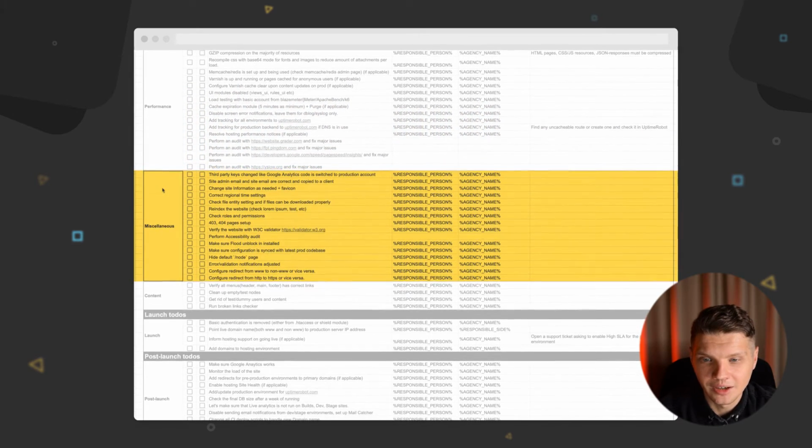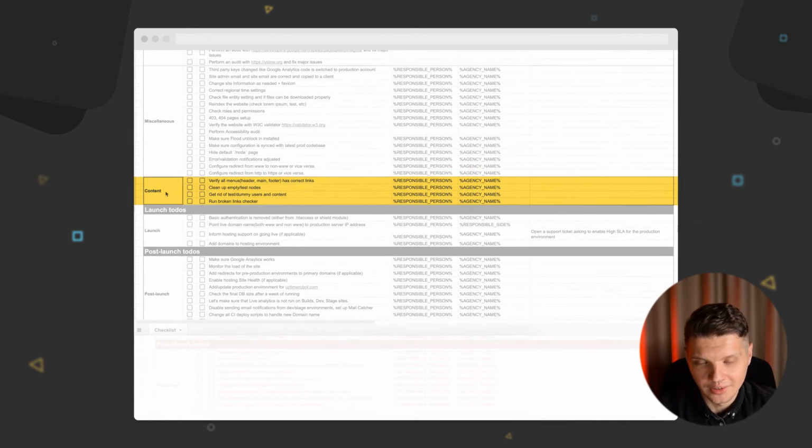Also, we have a miscellaneous group that should take care of the stuff that is not really related to performance, SEO, and DevOps, like creating redirects, as well as setting up 404 pages and checking the time zone settings and stuff like that. And the last group is the content. So basically, we have to make sure there is no test content on the website, as well as menus are ready for being launched and stuff like that.